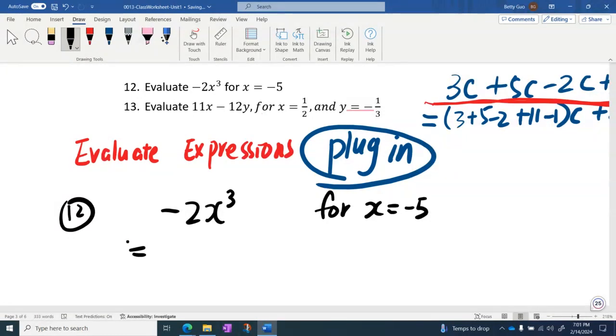Then we want to replace the variable x with its value, -5. So we are going to substitute 95 for x. We are going to put 95 in the place of x, because the value of the expression depends on the value of x. We know the value of x is 95, so we're going to plug in. Let me show you how I plug in.